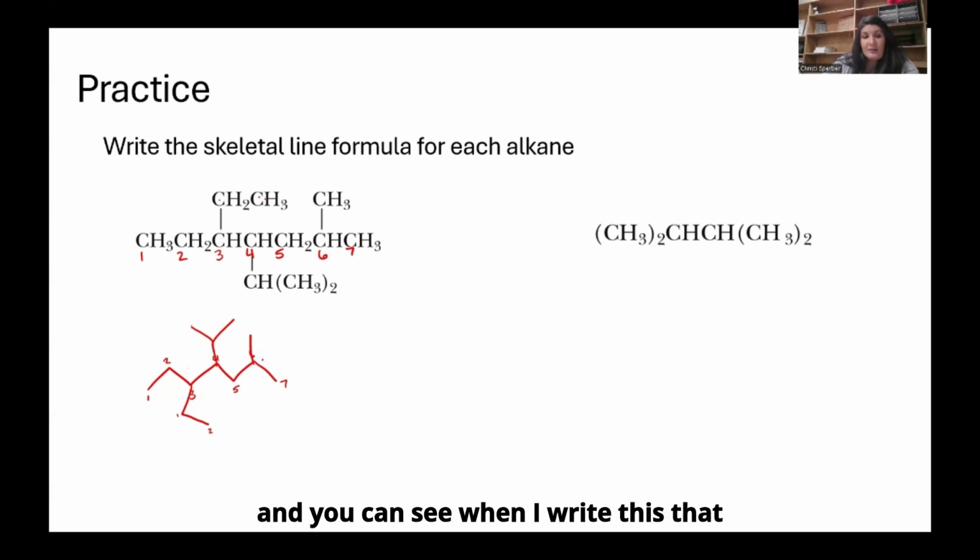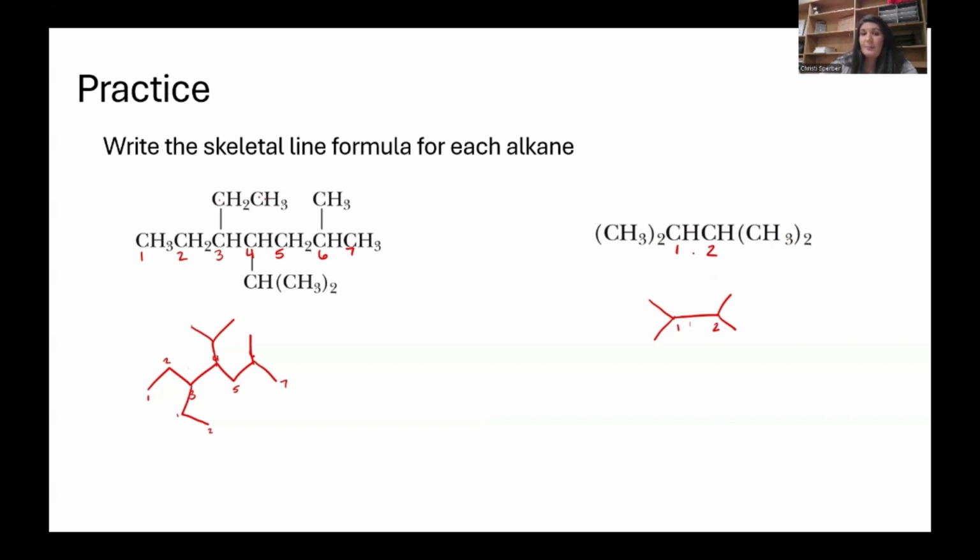And you can see when I write this skeletal line formula that I'm putting my branches going off of the apex of the zigzag, not going the opposite way of the peak. I'm going off of the peak of the zigzag. Okay, so for this one, my main chain is 2 long, so I'm just going to write a dash because this is 1, 2. Off of carbon 1, I have 2 methyls. This is 1 methyl, 2 methyls. And then I have 2 methyls off of carbon 2 as well, so 1, 2. So this is a skeletal line structure of this compound.